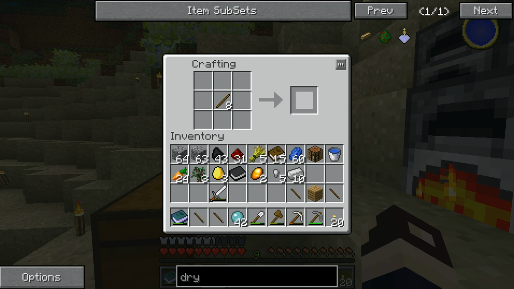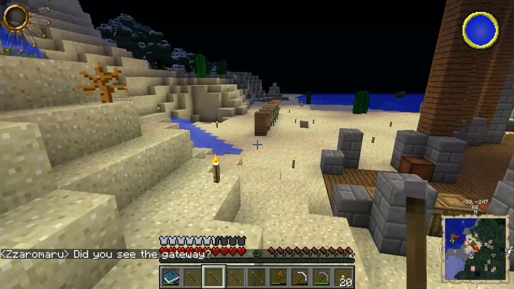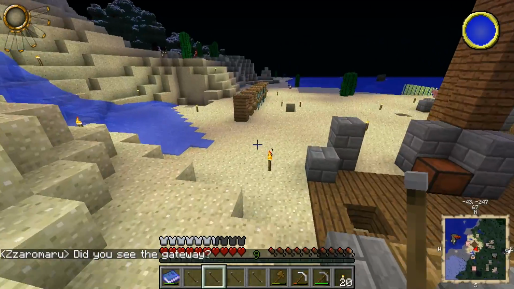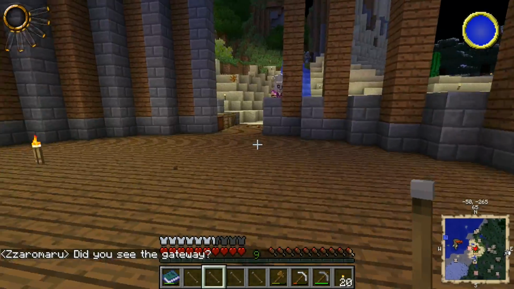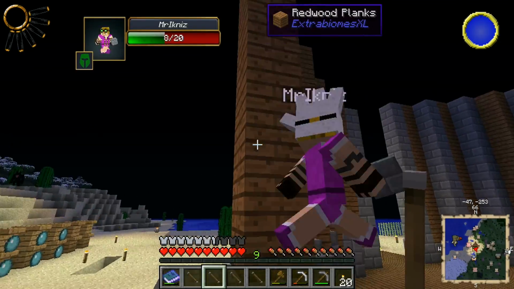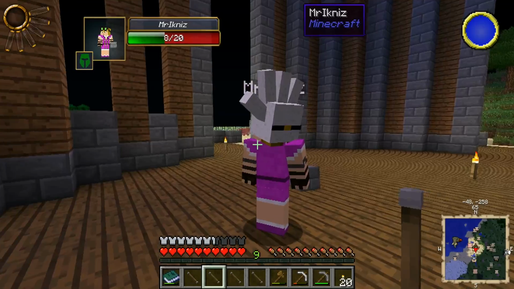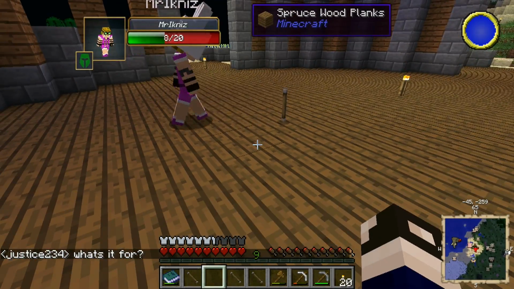Okay, so we have barley seeds, right? Yeah. Can we make beer from that? Because it's barley. They probably don't have the recipe. No. Let's see, what can we make? We can make wheat. We can make barley flour. No, barley.